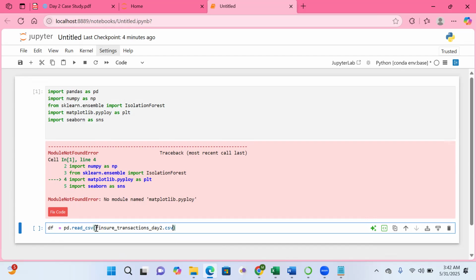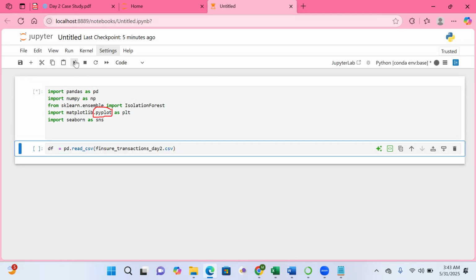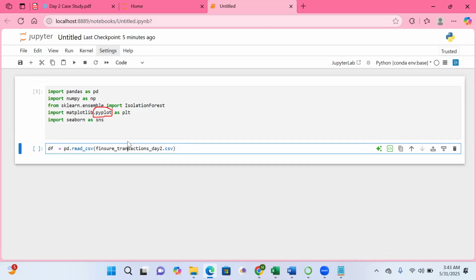Can you see it? For the first cell we ran, I think there is an error. Correct this here. Typo error. It's not pipeline, it's pyplot. The Y, change it to T. So that's why you can see we have this interpreter message. This is one good thing about Python, it gives you the interpreter. So you can run this again here. Make sure you correct that.